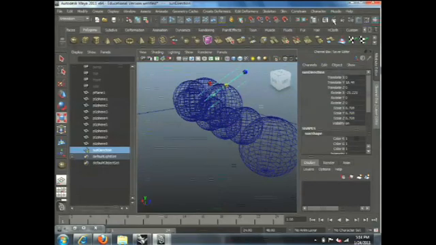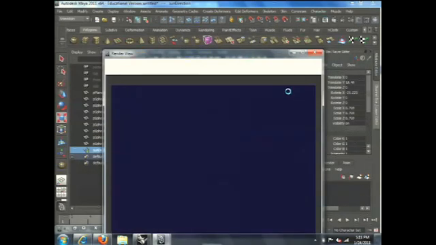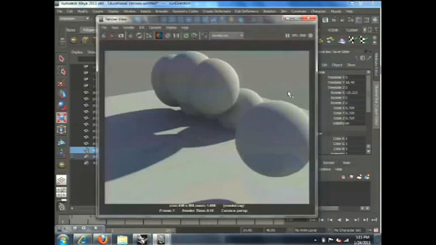Just one click on the render button here. It should generate a rendering in a few seconds. Okay. Well, there's something wrong with my computer. I mean, compared with Revit, you can see the mental ray rendering in Maya is super fast. And the quality is really nice, right? If you do the same rendering in Revit, it would take about 10-15 minutes. But here it is less than 1 minute. Super fast. That's the reason I highly recommend it.